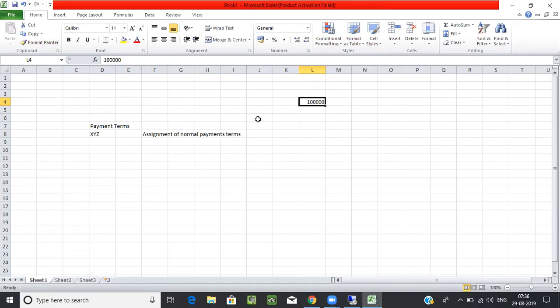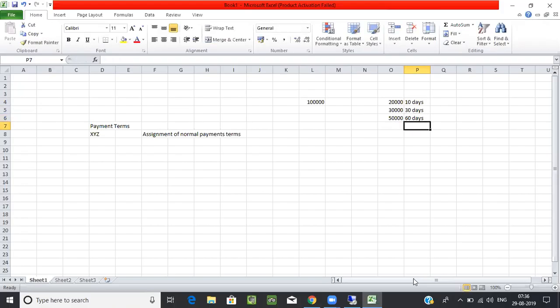As per the agreement with my vendor, I'm going to pay 20,000 in 10 days, 30,000 in a month, which means 30 days, and the balance 50,000 I'll pay in 60 days.